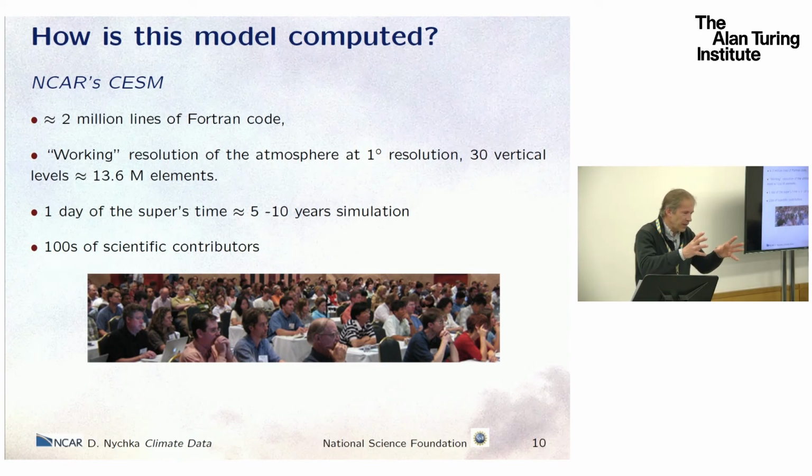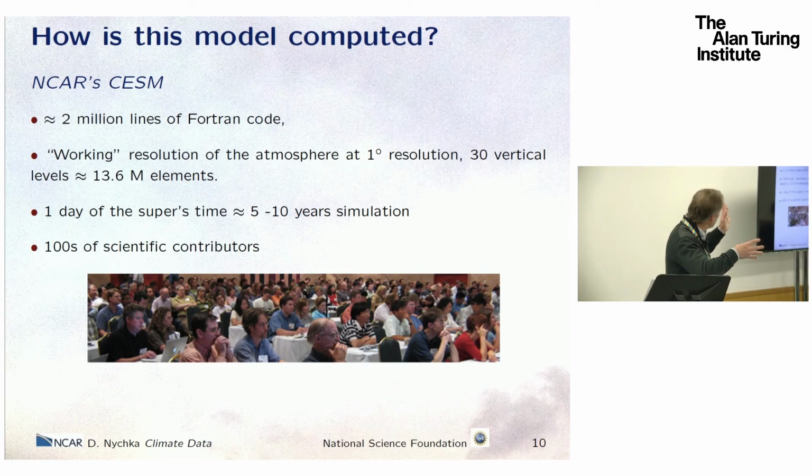So that dynamical system, which can be written succinctly, actually, in terms of at least the NCAR CESM, runs into millions of lines of Fortran code. Fortran code ranging from Fortran 77 all the way up to 2003. And there's also some C++ in there, too. So it's a whole mixed bag of code, very complicated.